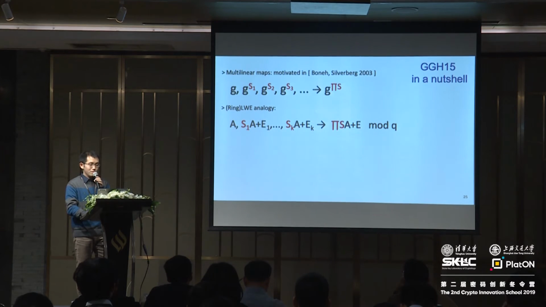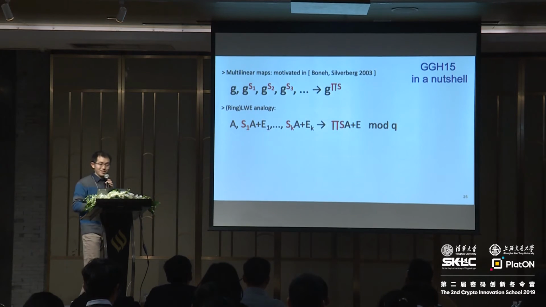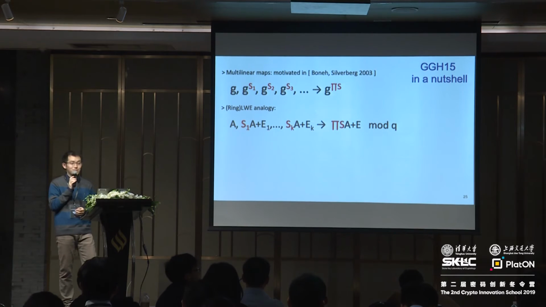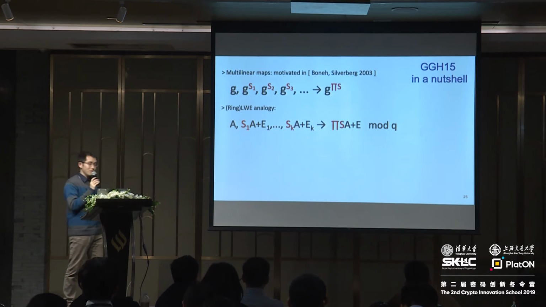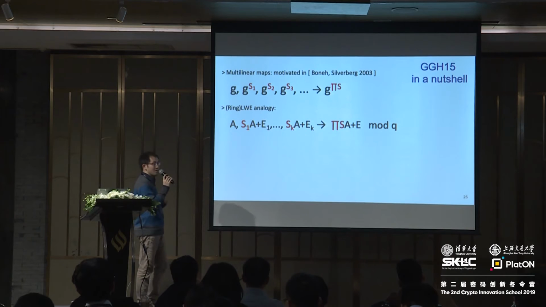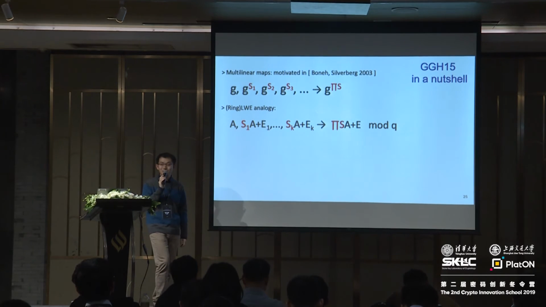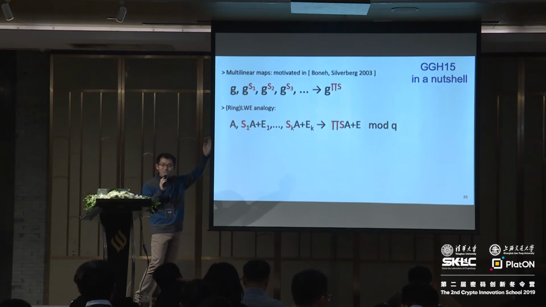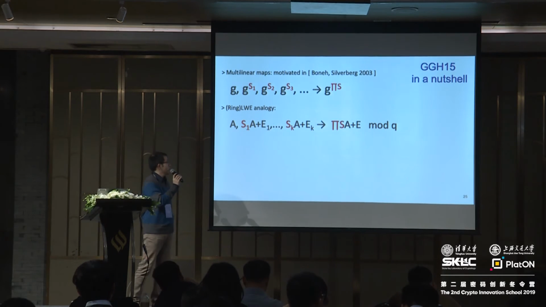All right. So after recalling learning with errors, let's have an overview of the high-level idea of how to achieve such a capability using lattice constructions. Recall the goal is to mimic what happens in the group, where you're given a lot of discrete log samples, like g to the s1, g to the s2, and so on, and do the multiplication over all the s in the exponent.